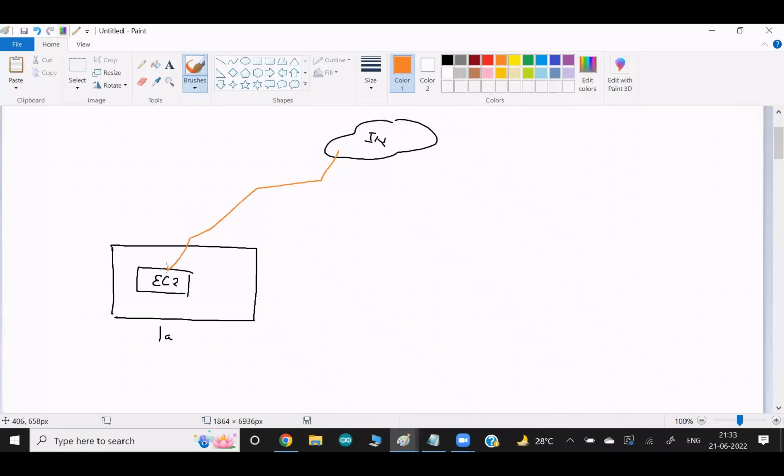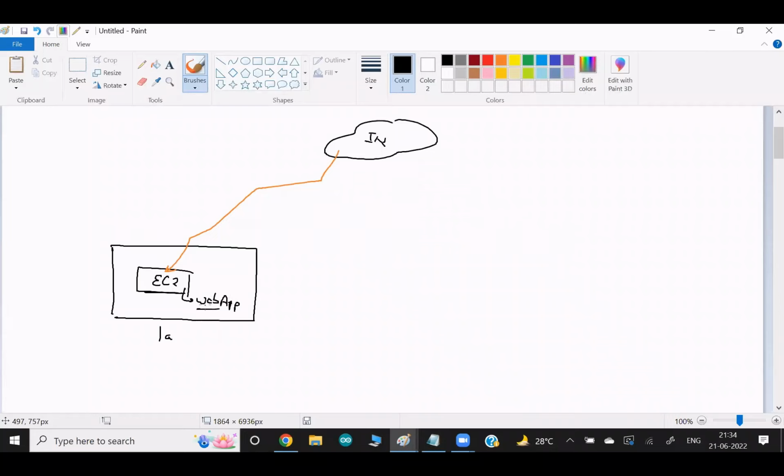Now it all depends, guys, upon your requirement and use case. Maybe this instance is running some kind of web app, let's say a website, and this website may be your entire company business, an e-commerce site, with your business running on top of the web app that is hosted in this instance.